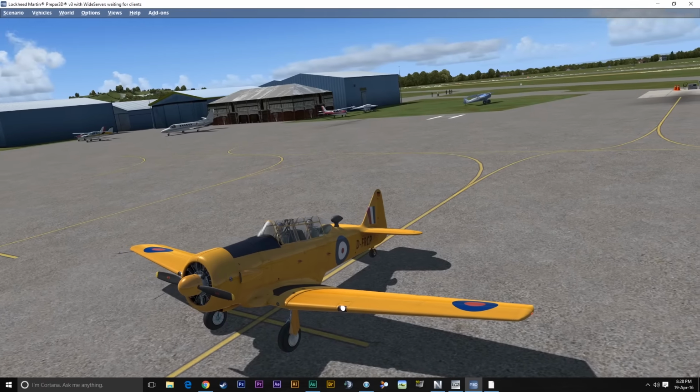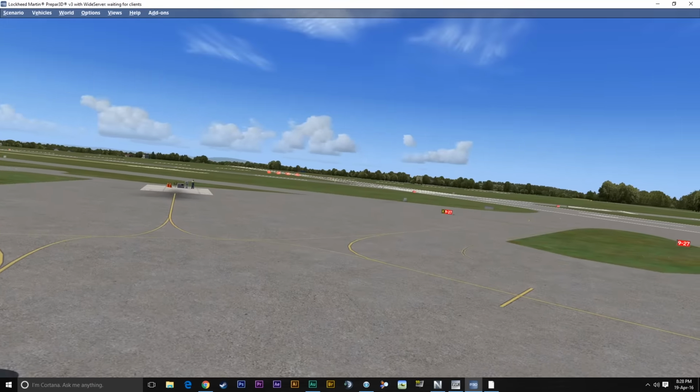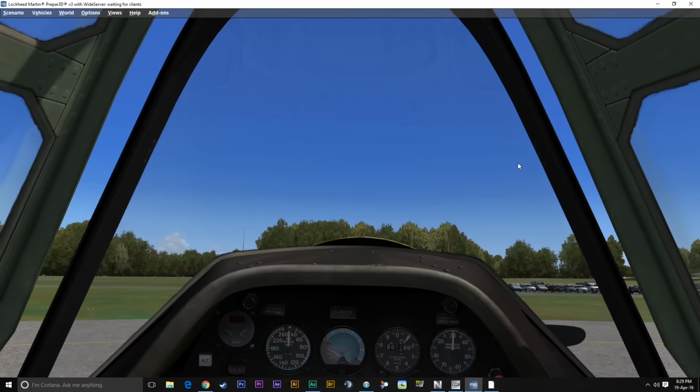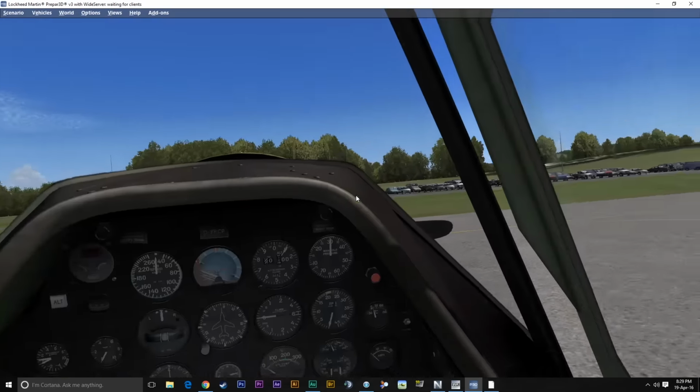Today we are flying just a couple of touch and goes at Gloucester. We have full ATC coverage and some traffic currently on the ground as well as in the air approaching the airfield, so we're going to have a little bit of VATSIM communications going on. This is my first proper time with the T6 on VATSIM.